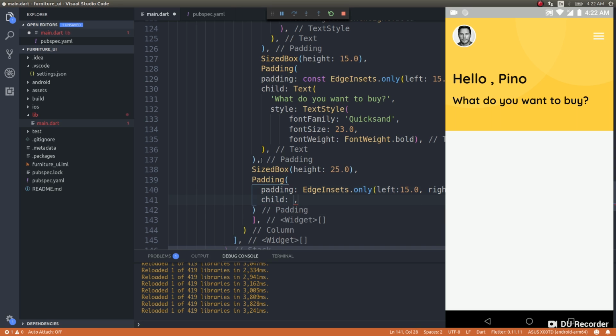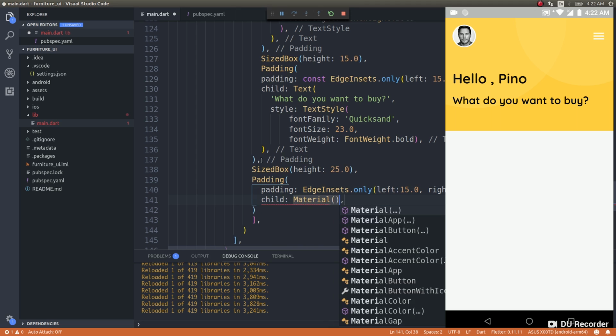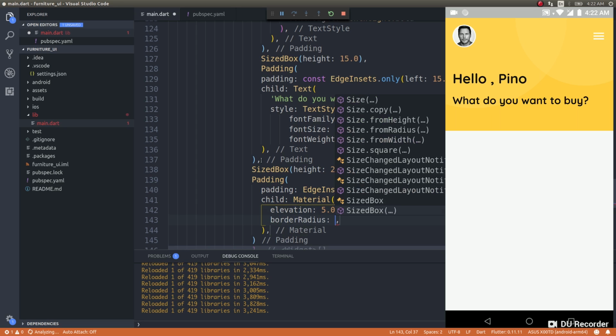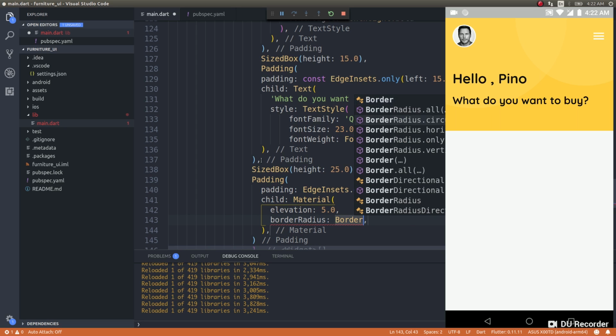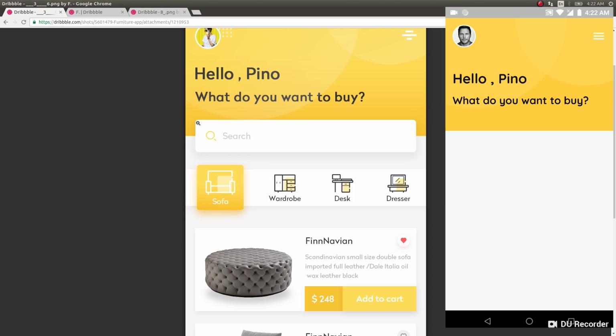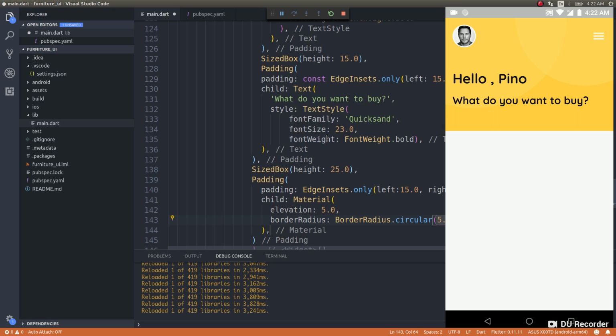Child, material, elevation 5.0 so that it looks a little bit elevated with a nice shadow. Border radius dot circular. I'll just give a small value since this was just a small rounded rectangle. And child will be text form field.